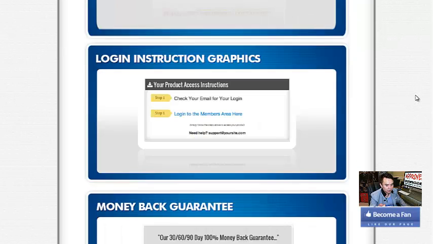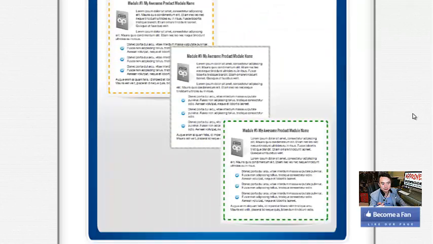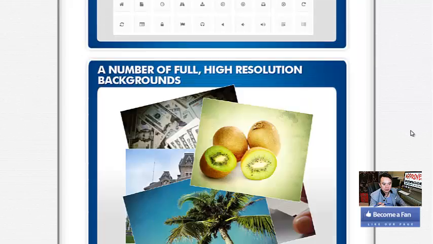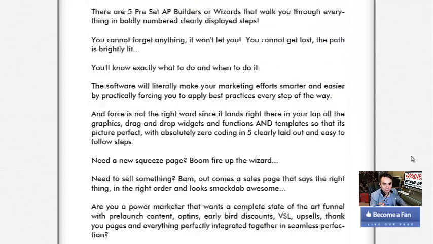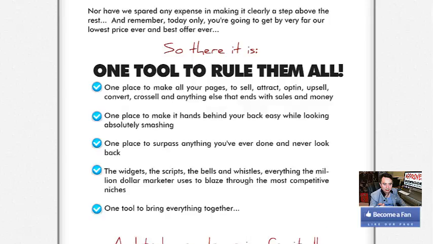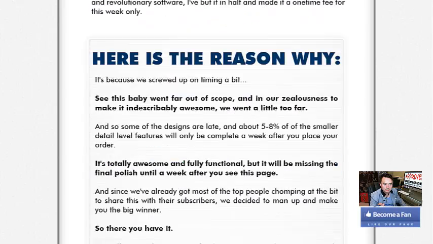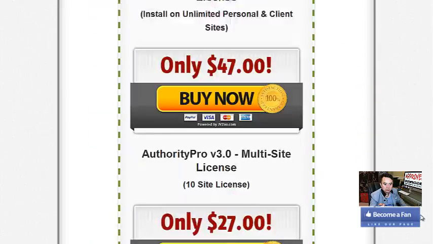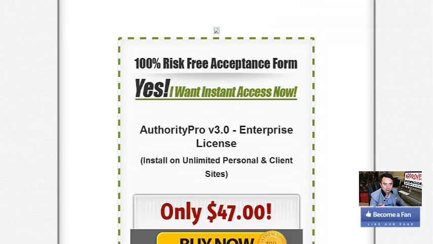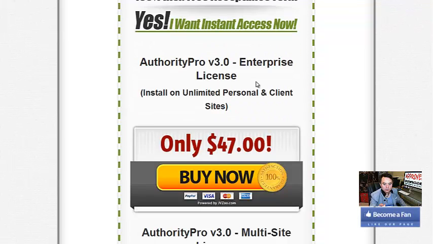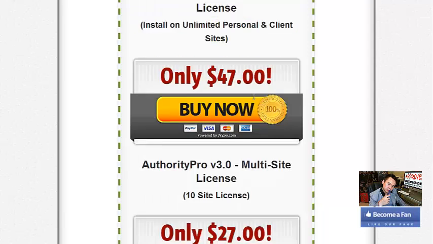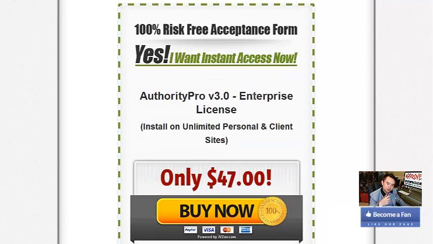Now, I know a lot of people are going to ask me, what is the unlimited license? What is the pro license? What is a single license? I believe there's a part about it down here. Hold on, let me find it. For the pro license, you're going to install unlimited personal and unlimited license. Wait, enterprise license, multi-license. Okay, sorry.